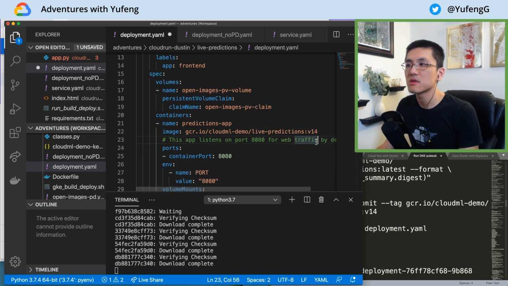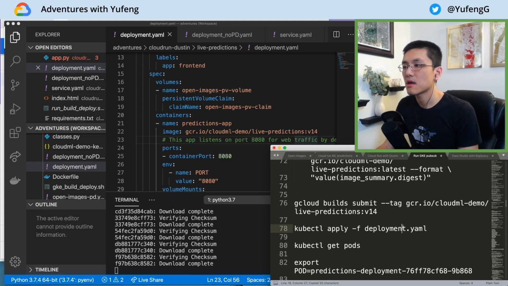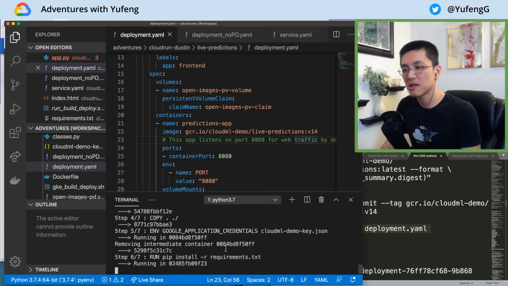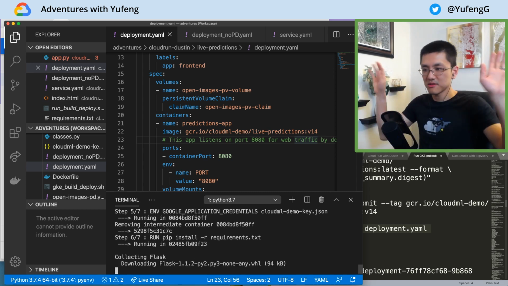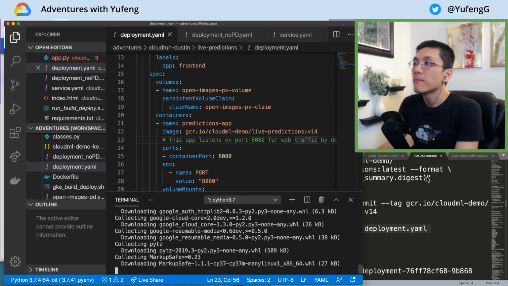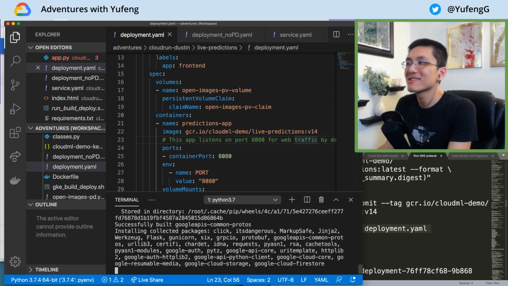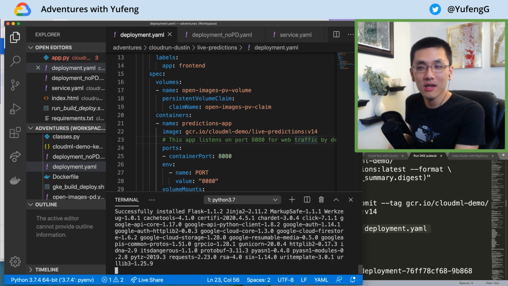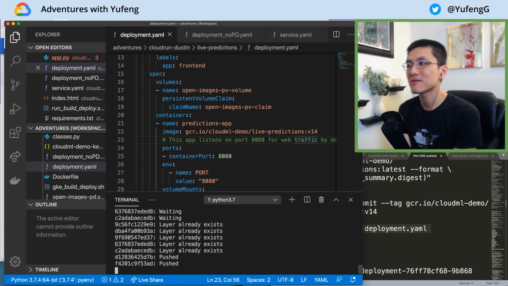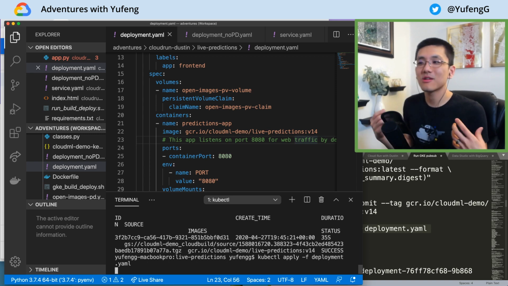So I'm going to put v14 here, copy this command, I'll get pods at the same time, and just paste that in there, press enter, and when it's done, it'll just run it. Let's take a look at the live chat here. Rajan says, that's Kubernetes for you, indeed. I'm learning that the hard way. Pull a thread, and yeah, you find out all sorts of interesting things. Hopefully I don't have to pull too many more threads. I really want Kubernetes just to be a simple thing.